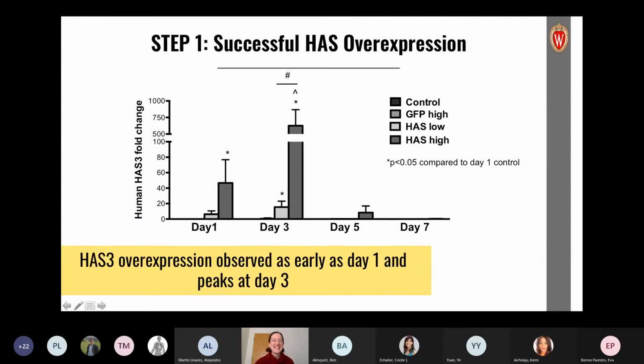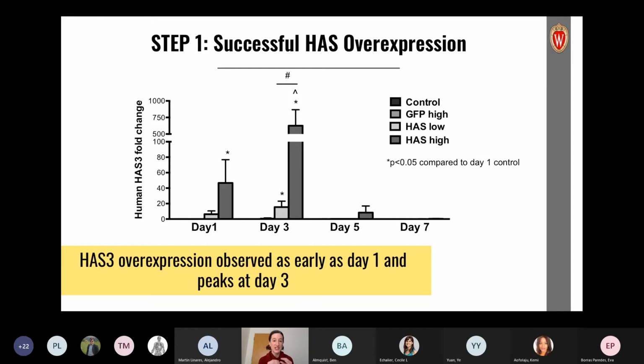So what we have here is, I'll take you through the different steps. Actually, there are a lot of different steps here that I'm skipping, but the main ones are: can we actually deliver virus to promote overexpression of HA? We delivered the HA synthase overexpression gene, in order to get more HA synthase produced that will then produce more HA. And so we delivered those to intact leaflets.